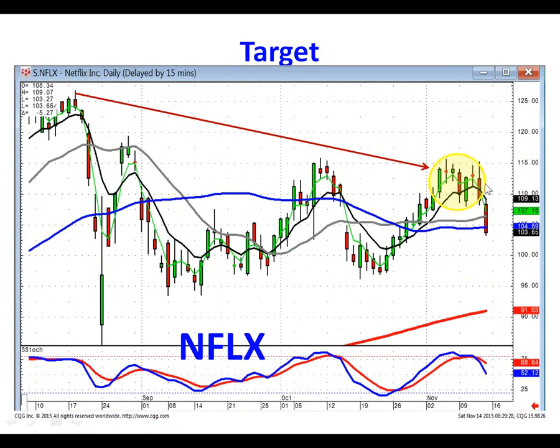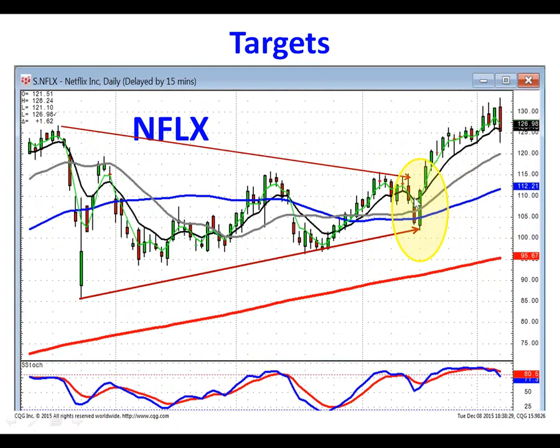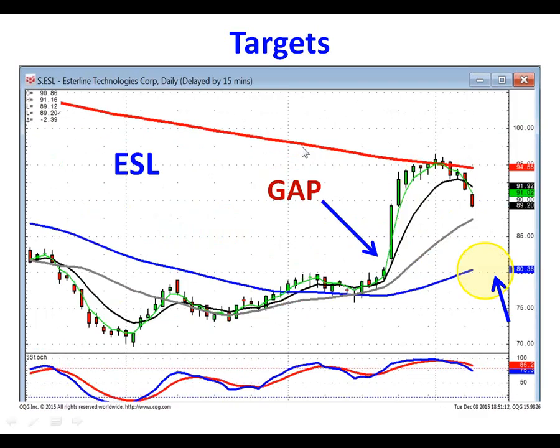Notice our stochastics are rolling over after a sell signal, an evening star type signal. Where's our next target? This support level and/or the 200. However, when we see that bullish engulfing signal right here on the 50, and they start confirming and telling us the stochastics aren't heading down, what's that tell us about our resistance level? That if it goes through here, we stay long, as long as we don't see a sell signal and a close below the T-line. So if we're buying, this is one of the patterns that we show our chat room.